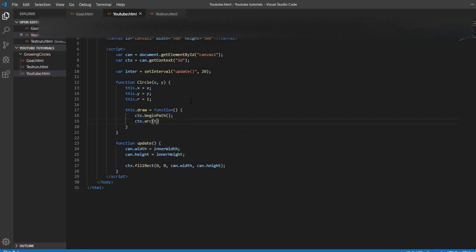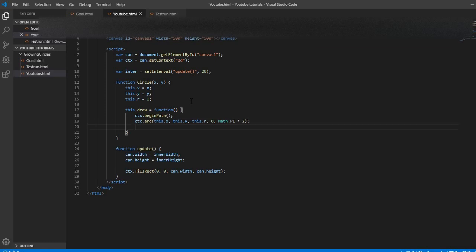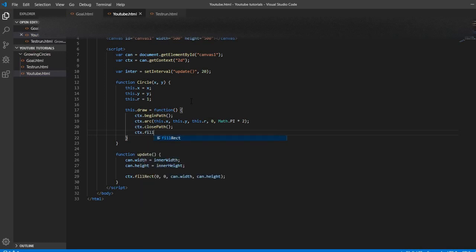We're going to give it this.x, this.y, and this.r, and then to make it a full circle, 0, Math.PI times 2, and then ctx.closePath, and then ctx.fill. So now we can draw this circle.